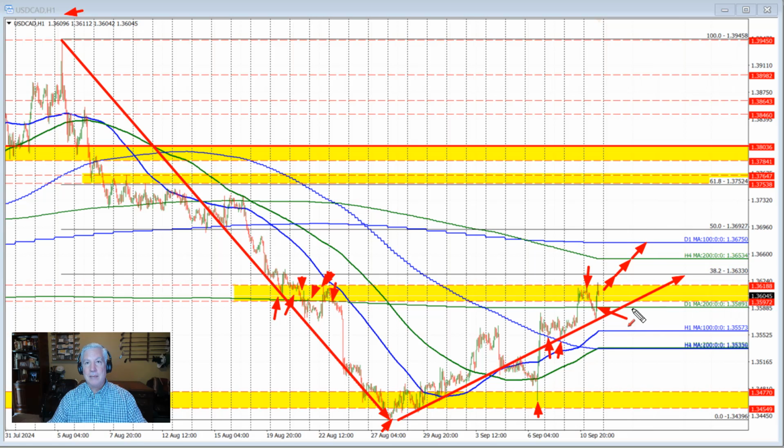On the downside, you wouldn't want to see the price move back below the 200-day moving average. That would be a no-no. That would take some of the wind out of the sails of the buyer. So watch that level and maybe the low of this swing area down to 1.3597, right around the 1.36 natural support level. So be aware of that level in the short term today as well.